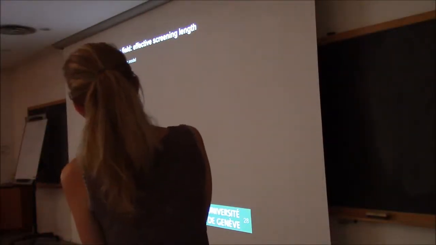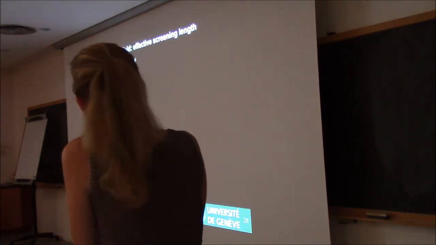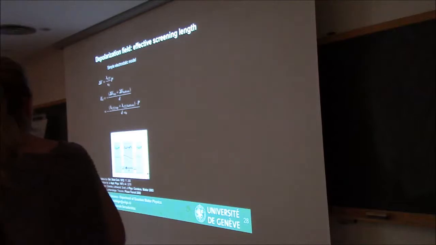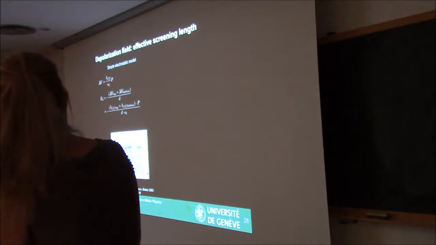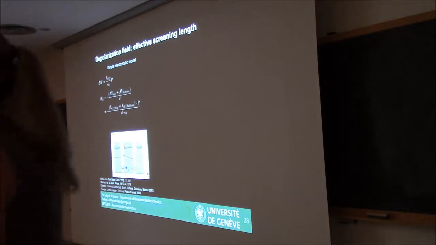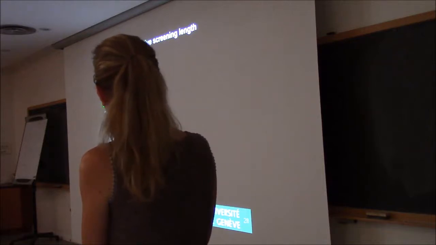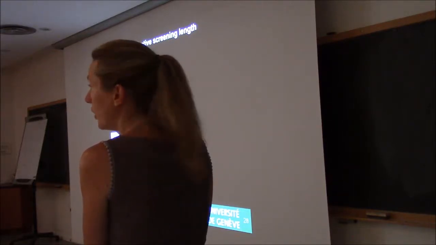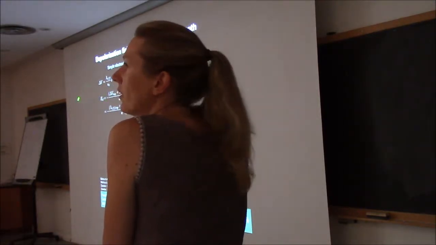And so you see that, again, parallel plate capacitor, the voltage drop at the interface is this effective screening length times the charge, so the polarization. And so now if you have two interfaces, you just add up the two voltage drops, and the field inside your ferroelectric is just the voltage drop divided by the distance. And now you see directly that if you express it as a function of the screening length, if you have a very good electrode, in this model it will be expressed as a very small effective screening length. So a very small effective screening length will mean a small depolarization field.